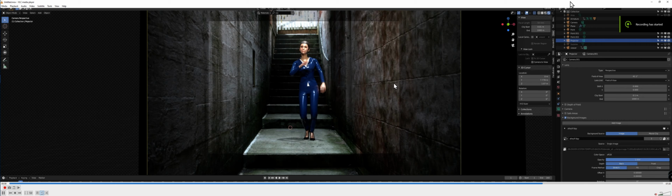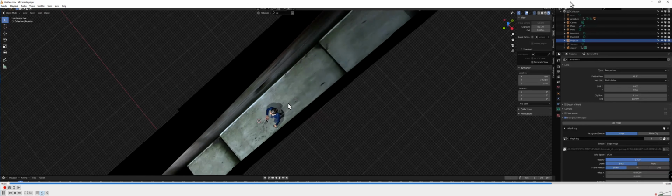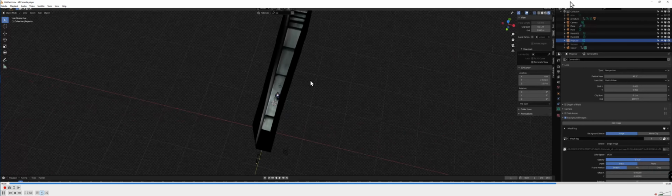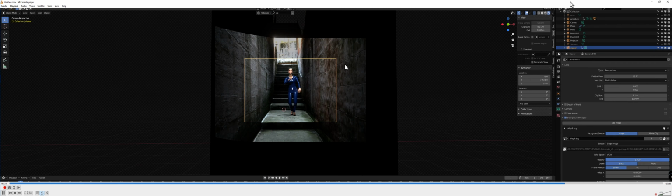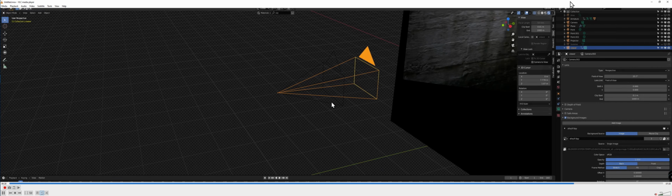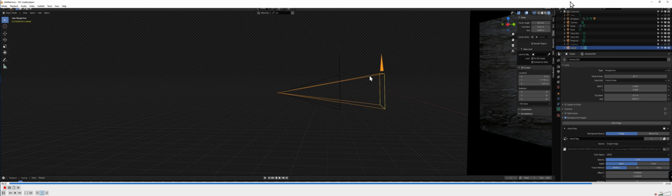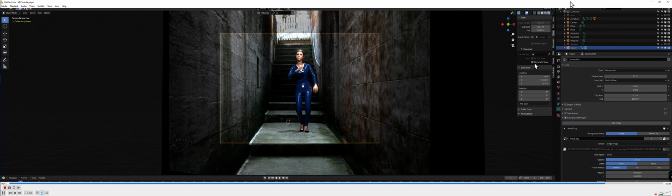Okay, so the real trick is we did use 2 cameras. We used one as a projector and we're using one as a viewer. So if we just move around outside our scene, you can see how long the field of view is. So here's where I found the trick. The original projection camera is going to have a certain field of view, and it looks like it has a field of view of about 41. Now the copy that we made, we go in and we decrease the field of view. So now we can actually move our camera within the view of the other camera.